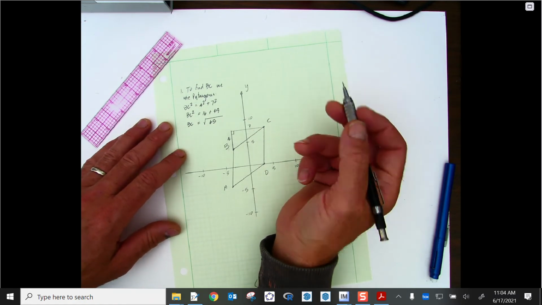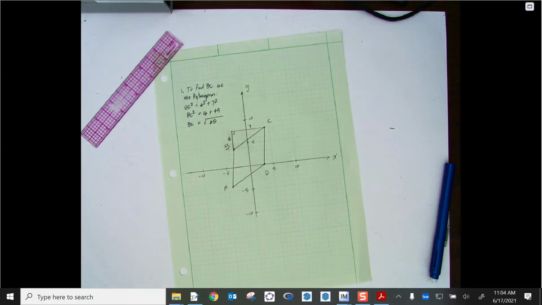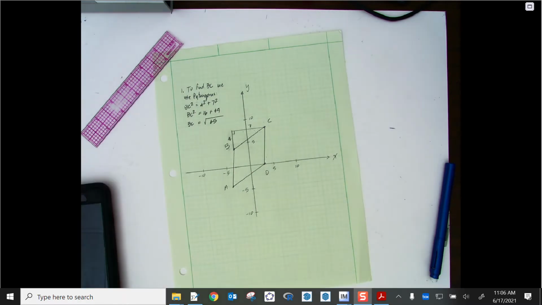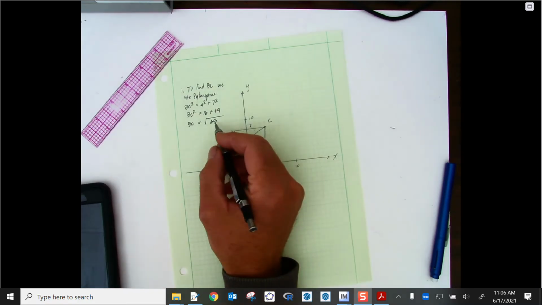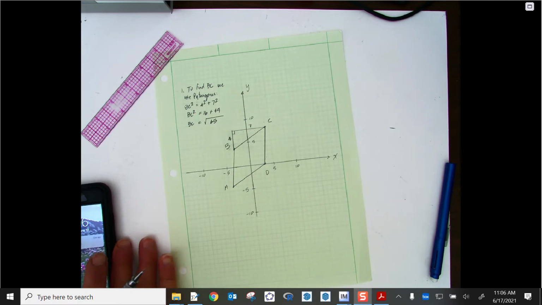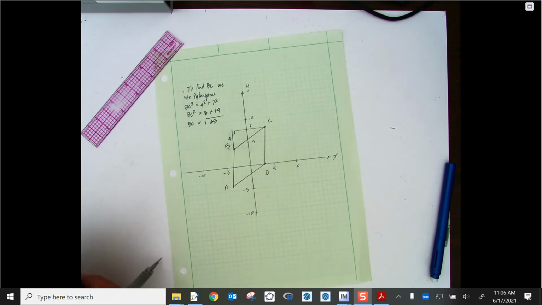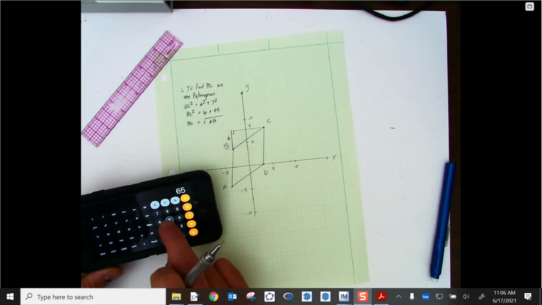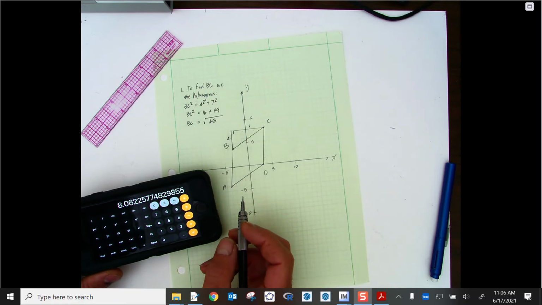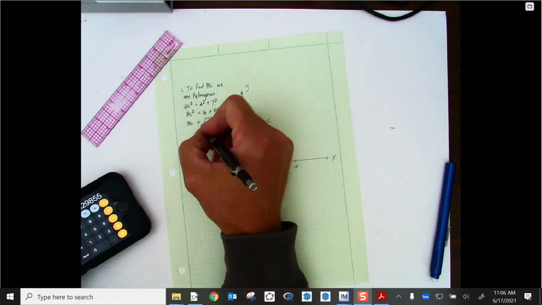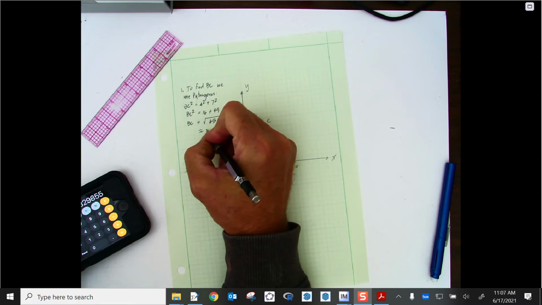But of course, it's always interesting to think about this from a, well, does this really give us any sense of this number? The square root of 65 could be perhaps better understood if we took a look at its decimal approximation. So I'm going to do that really quick. Just hit 65 square root. So it's about 8.06, sorry.